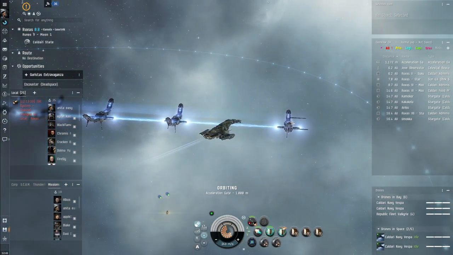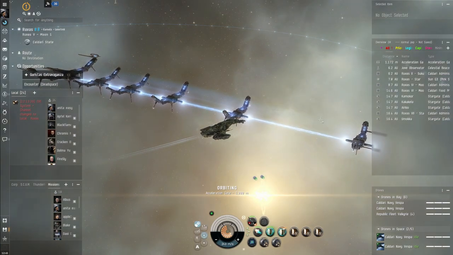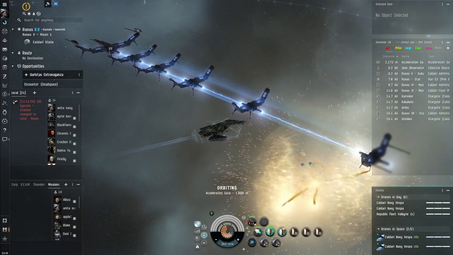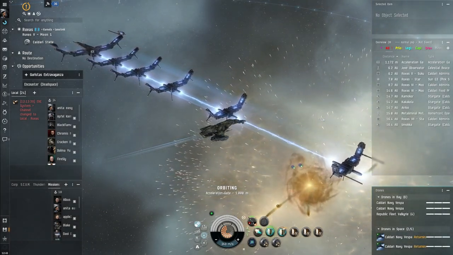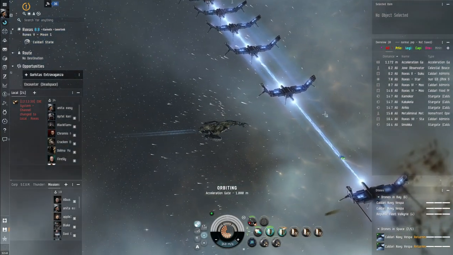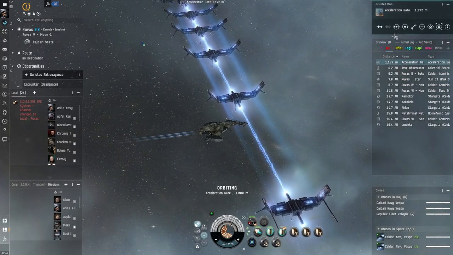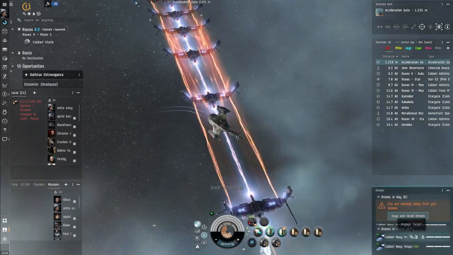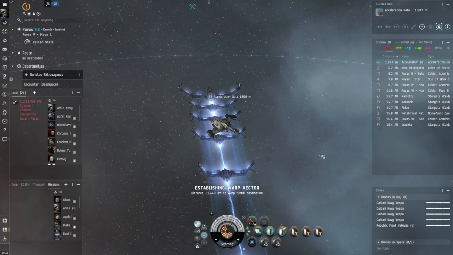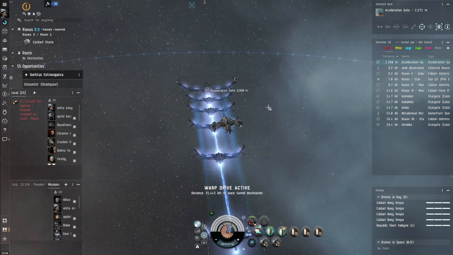We'll just keep orbiting. Okay, I'm going to pull them back in orbit. See what happens. Okay, we're going to warp. Warp drive active. Seriously, drones. Right. I thought there was another spawn before you went through the acceleration gate, but obviously not. Right, let's go to the next one.